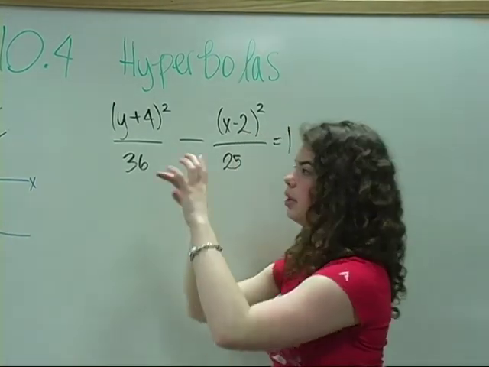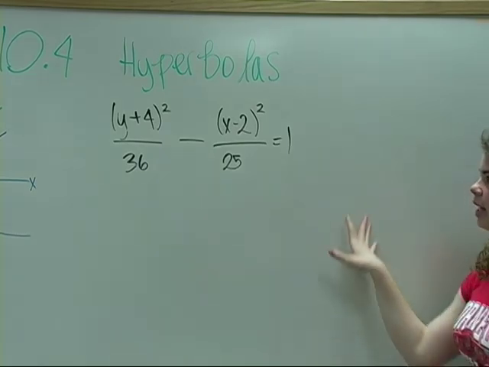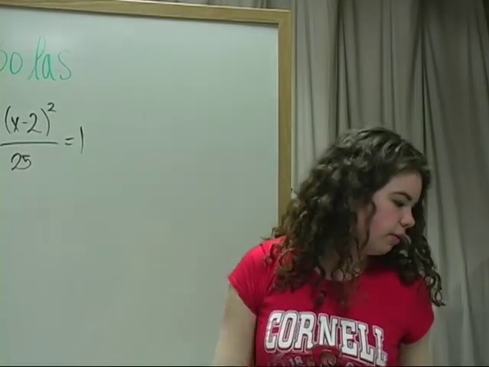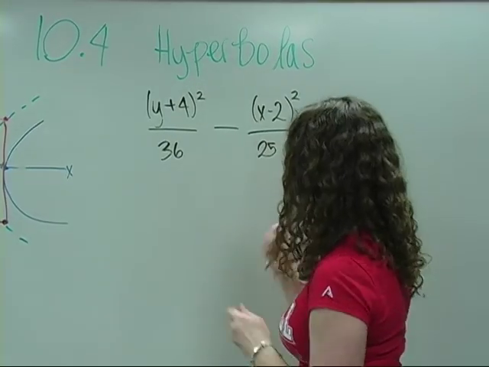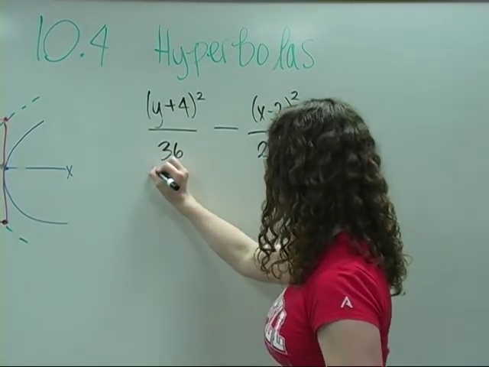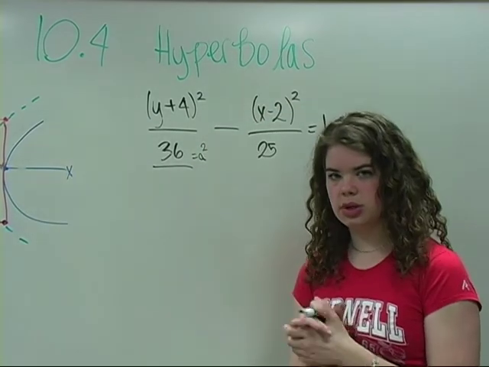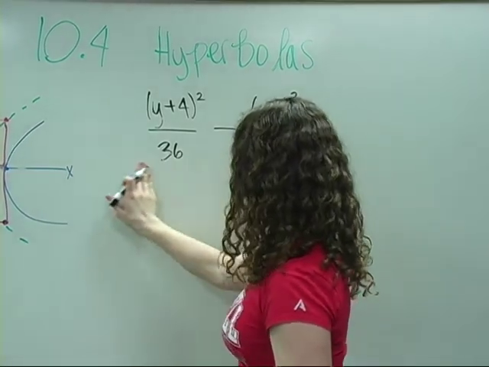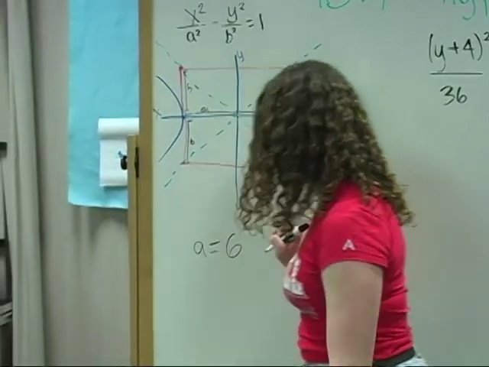So our hyperbolas are going to open up and down. And there are many different parts of this equation that we are going to have to get to know fairly well. So let's start by writing down all of our values. So we see that we have an a here. This is a squared. 36 equals a squared. So what does that make a? It makes a 6. So I'm going to go ahead and erase that. And we're going to write over here a equals 6.